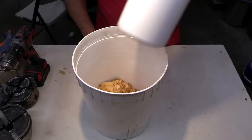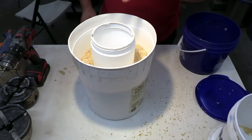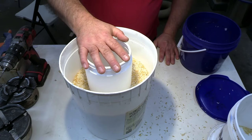I'm going to be using the Rice method here to calculate the volume of resin that we're going to need for this piece. If you haven't been here before, this actually is a very effective way to measure what volume you're going to need. So that level there is 6.5 inches deep, and that is well over the manufacturer's recommended depth of pour, so we may get some thermal cracking, but I think that if I can keep the resin level at that level, it should be a pretty neat looking vase.